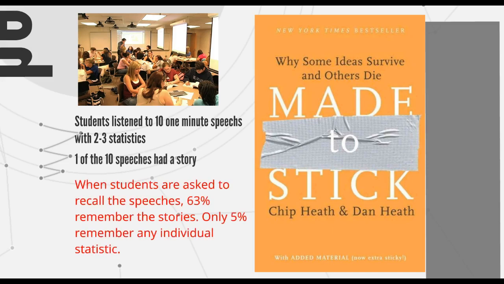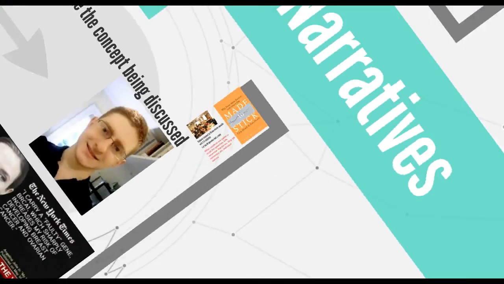Now, one of the speeches of the 10 had a story in it. When they later asked the students what they remembered, 63% of students remembered the story, only 5% remembered an individual statistic. So again, narratives are not just good at really connecting emotionally and demonstrating something, but they're also really effective, particularly for the informative speech, because your audience is going to remember the information, which of course is the goal, right? If you're informing them, you're educating them, you want them to remember this.